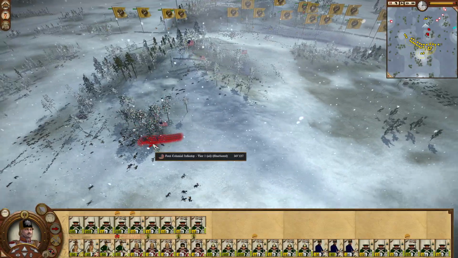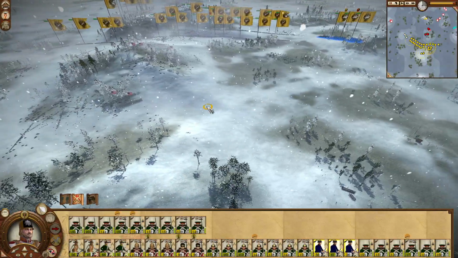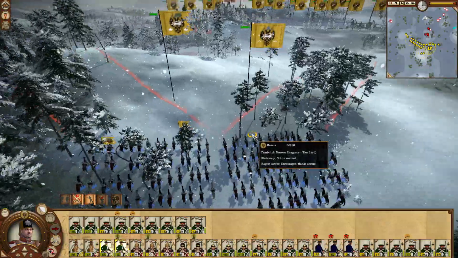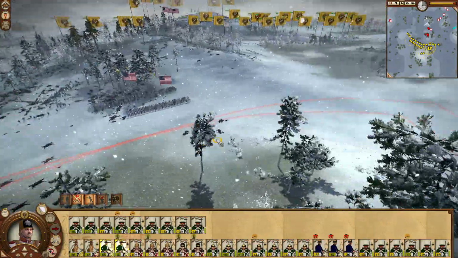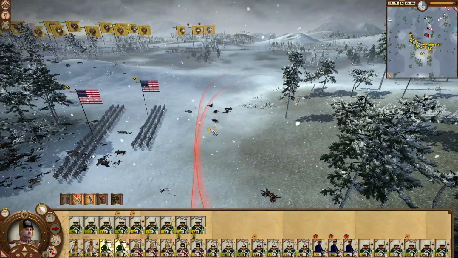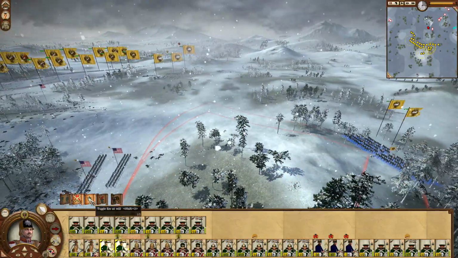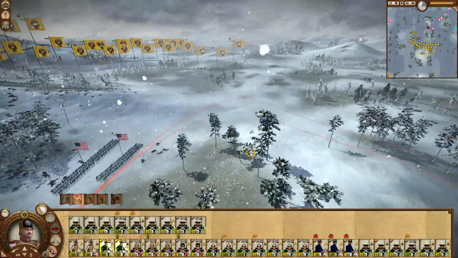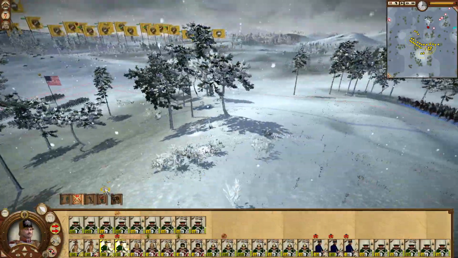The conscripts are turning, facing the dragoons. Let's have the Cossacks in, coming from the side. And then, just when the time's ready, I'll tell the dragoons to crest the hill. It should be right about now.